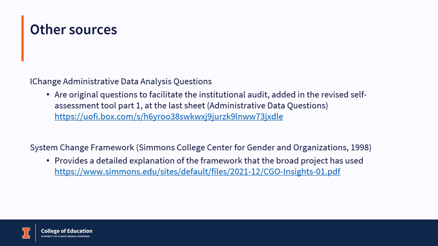The first link on this slide contains questions to help facilitate the interpretation and understanding of the data collected for the tool Part 1, referred to as Administrative Data Questions. The last document is about the Systemic Change Framework, which is a foundational work for the broader project. This framework suggests that the self-assessment tool is a crucial component in realizing systemic change. This is why we included several external resources to help you understand the overall institutional audit process in addition to the tool.